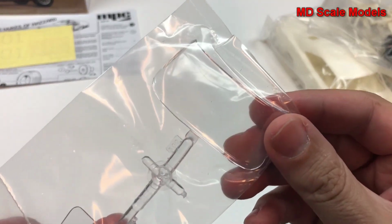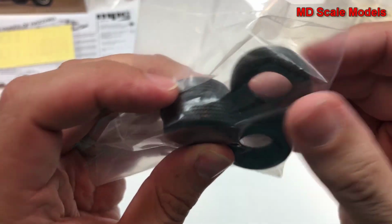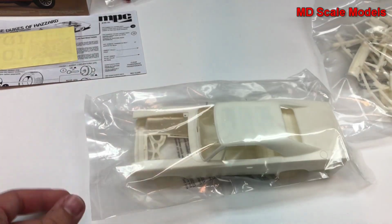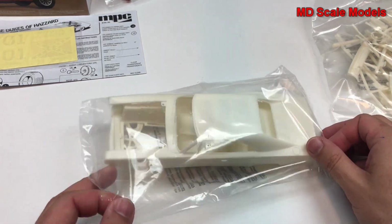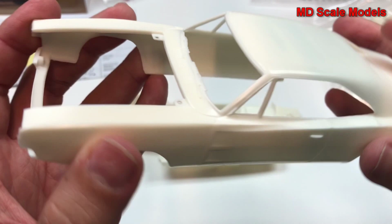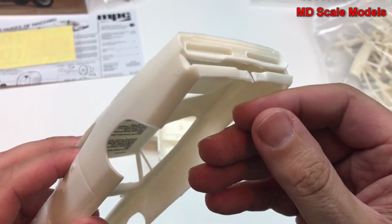Here we have our glass and our tail lights. We have our tires. These are made out of vinyl. They're quite stiff. Let's have a look at our body now. So reasonably well molded. We do have some mold lines. Little areas of flashing sticking off here.